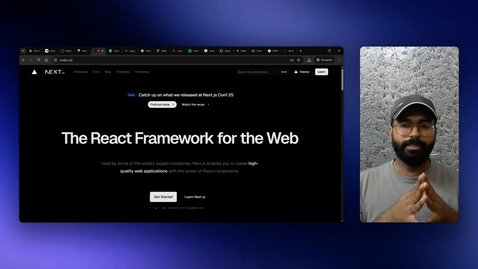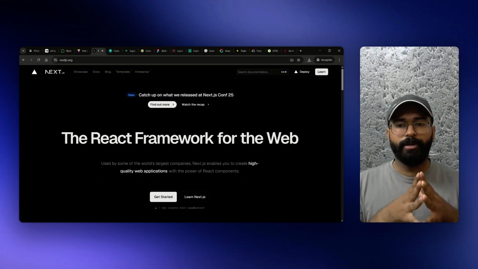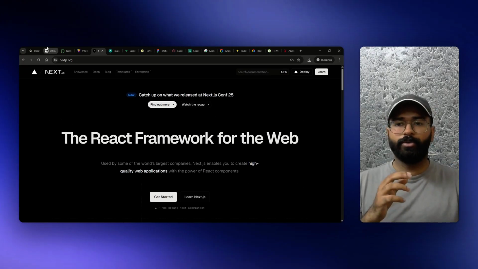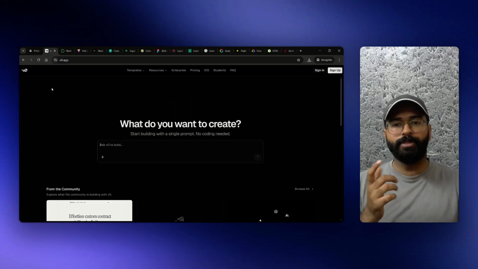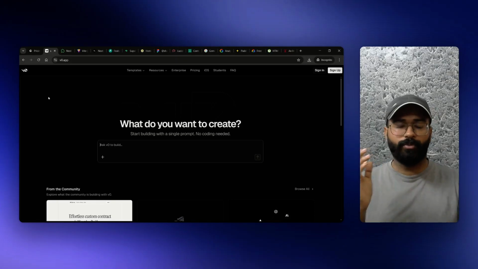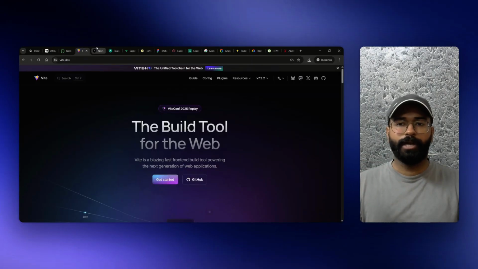Why did I use Next.js? Because all the AI code editors are much more familiar with and well trained on the Next.js framework. One problem with Next.js, if you are using V0, is that it builds with TypeScript. If you want to build with JavaScript, then you have to download whatever was built with TypeScript, and then convert or migrate that into JavaScript, coming back to Cursor. So that's what I did. I wanted to build with JavaScript. So these are the front-end frameworks that I used.